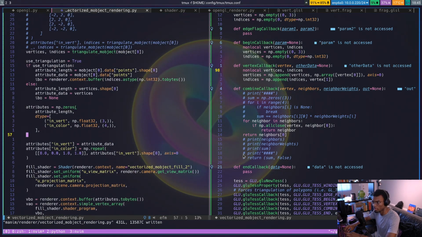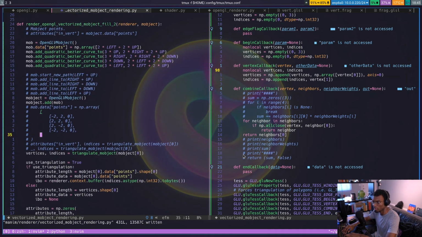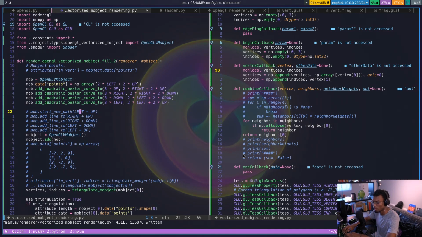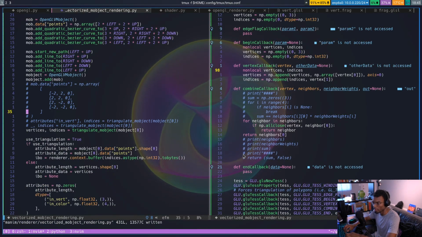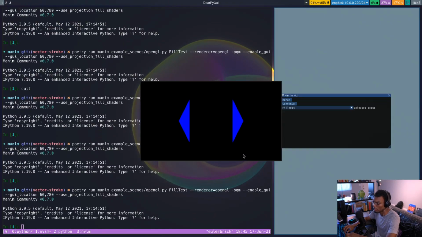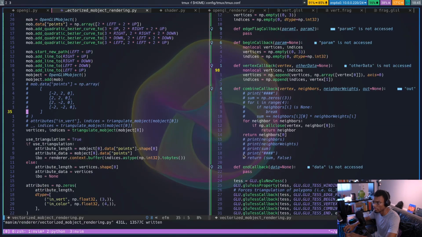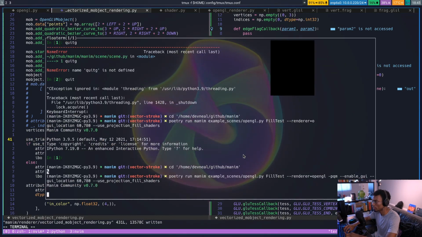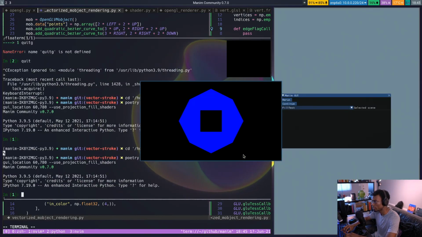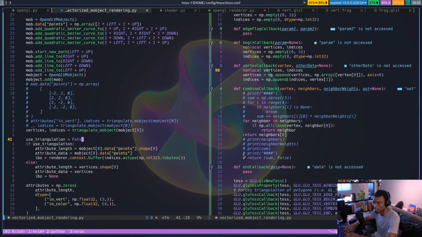Great, so now I guess it's gonna come down to figuring out why this doesn't work if I have holes. So this shape has a hole now. If I do it with triangulation, this won't work. If I do it without triangulation, then it does work. So I've got to figure out why that's happening.